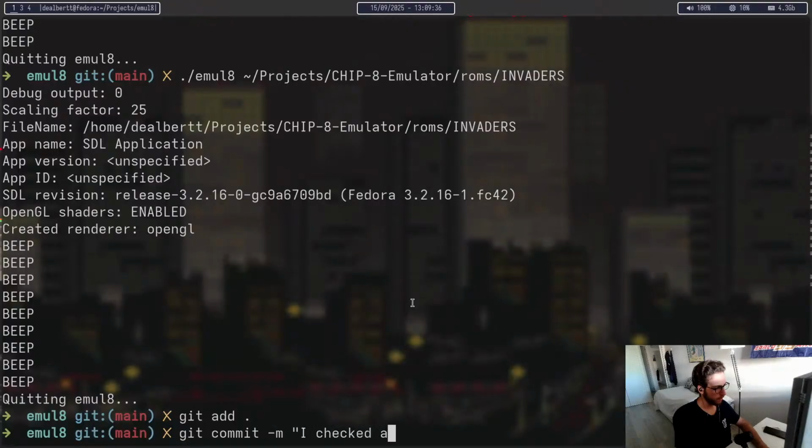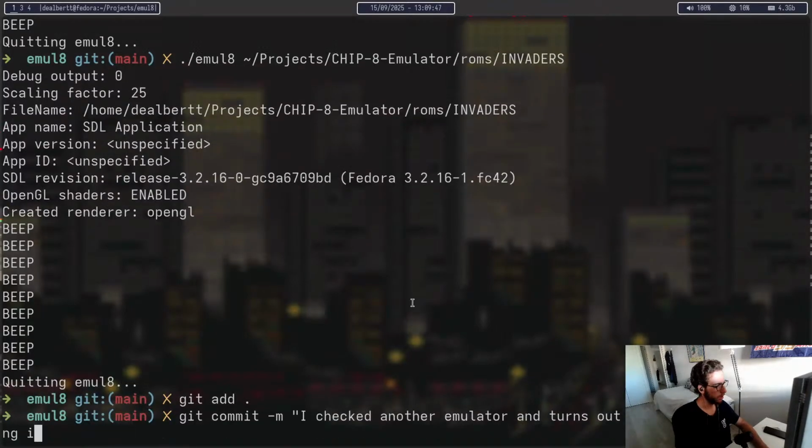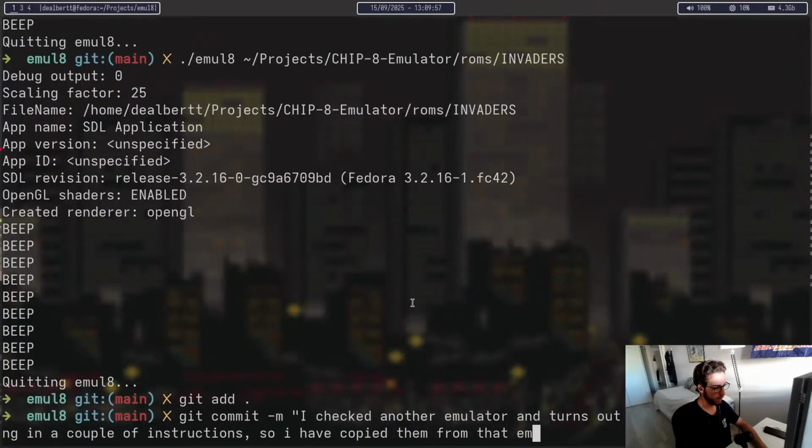Alright, yep. Another emulator. Turns out I had a new thing. Really don't have enough instructions. So I've copied them from that emulator to convert it.